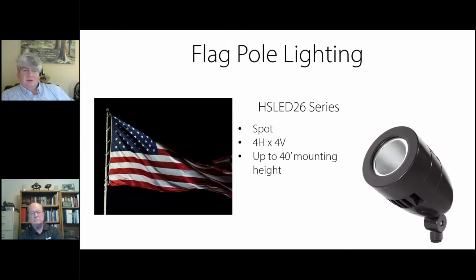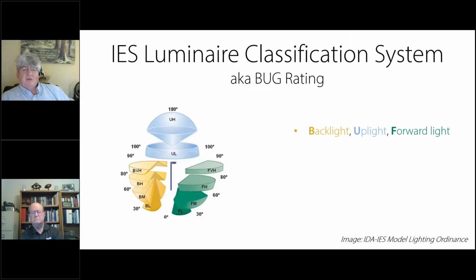But with the HS LED 26 here and some of the other fixtures that we pointed out, you want something that's a NEMA 5x5 or less. We have 5x5 all the way down to a very tight 3x3 that you can really throw light up a good distance. The purpose of this is that you need to project the light as tightly as you can, so you're not lighting a lot beyond the flag and wasting light, but you're getting as much light on the flag as possible. This is why the wider distributions don't provide as good a light, because it never projects up as far as the light goes.